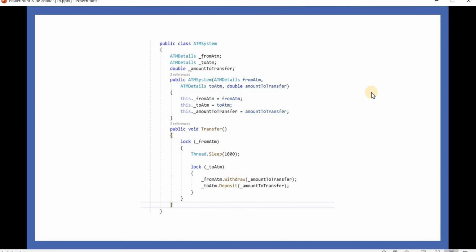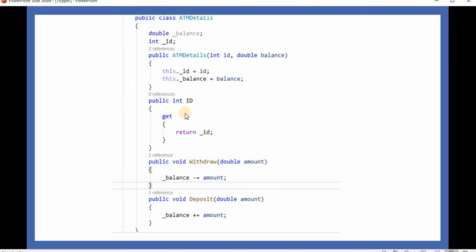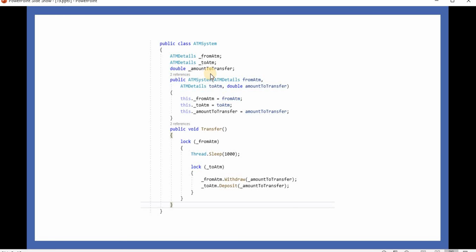Now there is another class called ATM system, and in this you can see we have two objects, from ATM and to ATM, and the type of these two variables is ATM details, meaning they are objects of the class we created previously. We have one local variable, a double called amount to transfer.